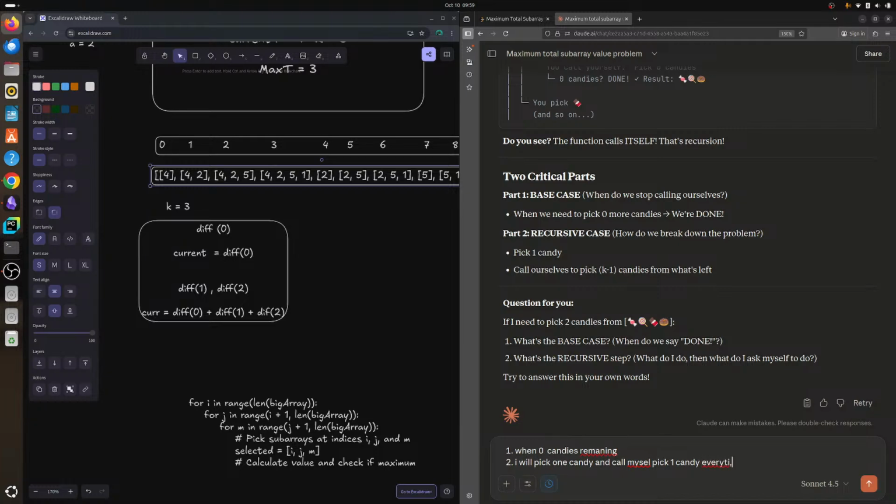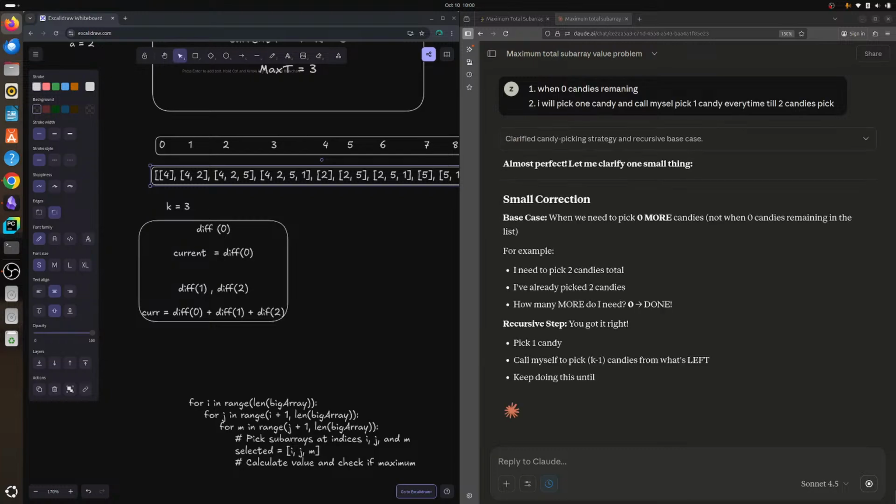I'm thinking that I will pick one candy and call myself every time till two candies are picked. Let's see what will happen.